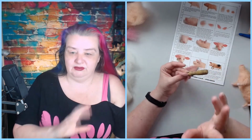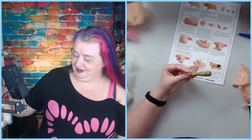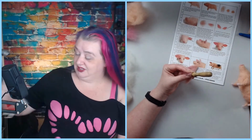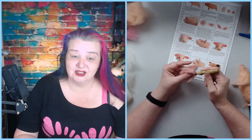I mean, apart from the junk bits here, because I've always meant to take this apart. Apart from the junk Christmas ornaments you get that are like £1 each, which I don't think are even needle felted, and you just know that's not right.